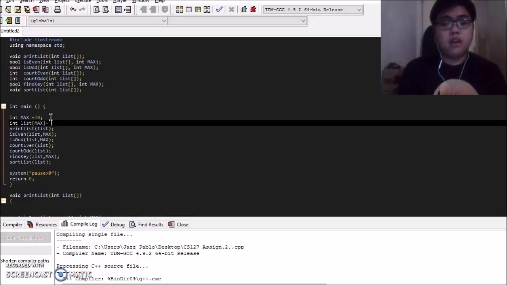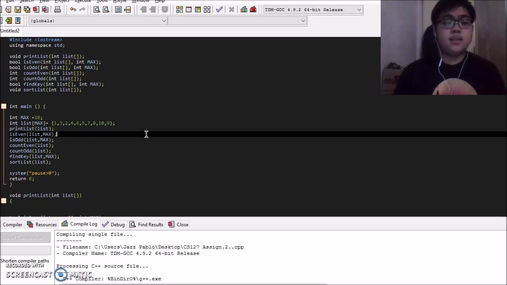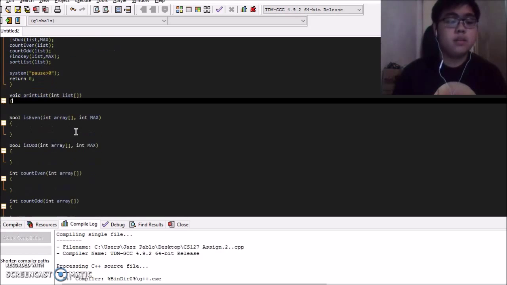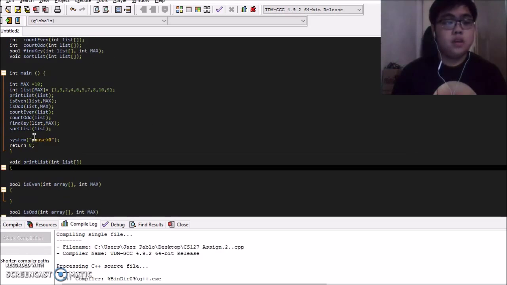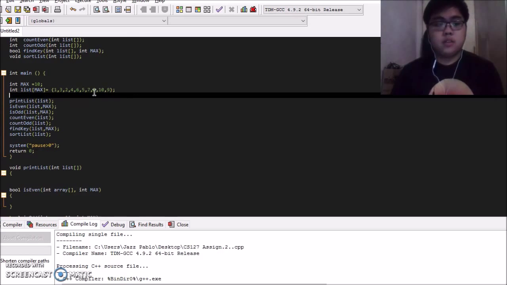Let's initialize some values: 1, 3, 2, 4, 6, 5, 7, 8, 10, and 9. So these are my 10 values for the array list, and it has 10 elements. So let's go to the first condition.